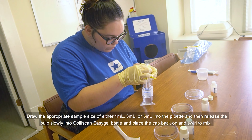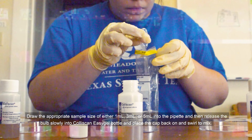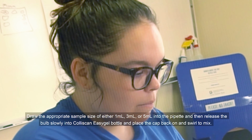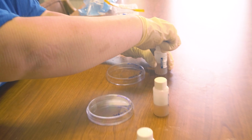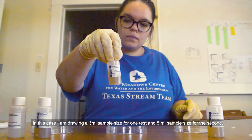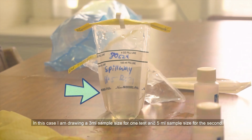Draw the appropriate sample size of either 1 milliliter, 3 milliliters, or 5 milliliters into the pipette, and then release the bulb slowly into the Coliscan Easy Gel bottle and place the cap back on and swirl to mix. Each sample size drawn will go into a new Coliscan bottle. In this case, I am drawing a 3 milliliter sample size for one test and 5 milliliter sample size for the second. Record the sample sizes on the Texas Stream Team monitoring form.